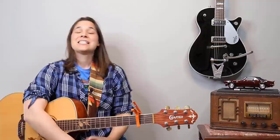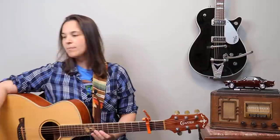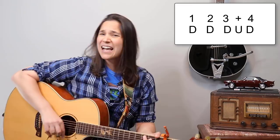So there you go. That is an acoustic version. And I know there was a lot of strumming going on there, but the key is, can you find the timing? Because if you can find the timing, guess what? Now we can throw one of our little strumming patterns in. Let's just try one, two, three, and four. It's not going to sound as good as my strumming pattern, but there's a lot going on.